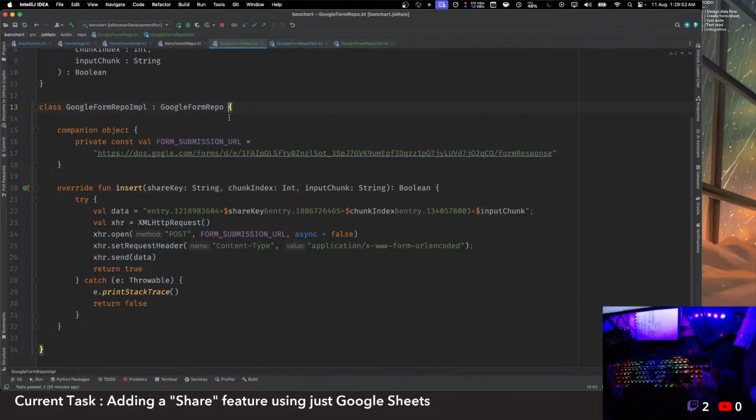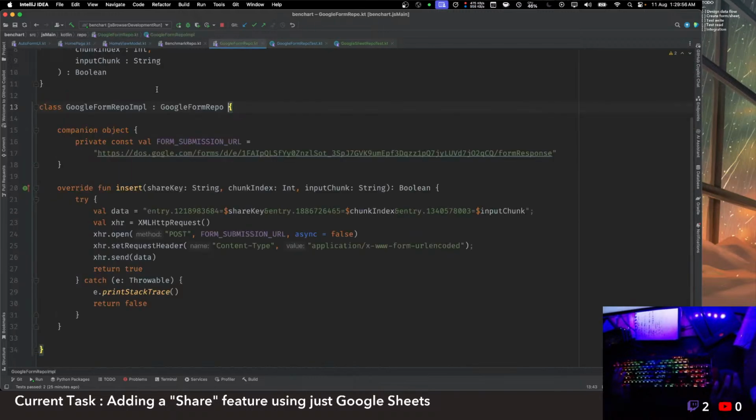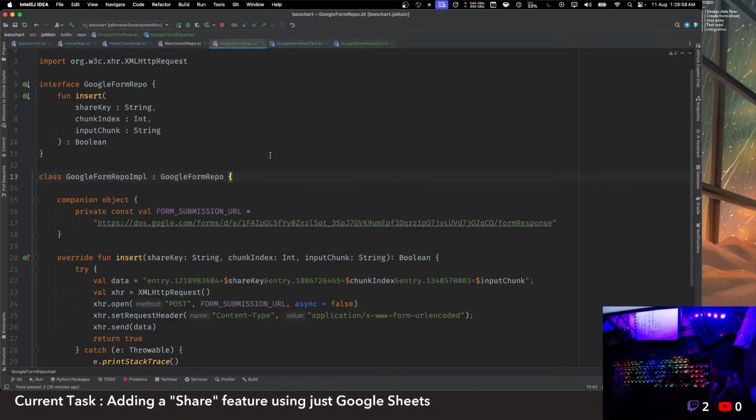That's why you are seeing a view model, a composable, a repository, which are mostly similar to an Android app, right? But this is not an Android app, right? But yeah, I started structuring things in the Android way just to avoid that context switching, and that worked really well.